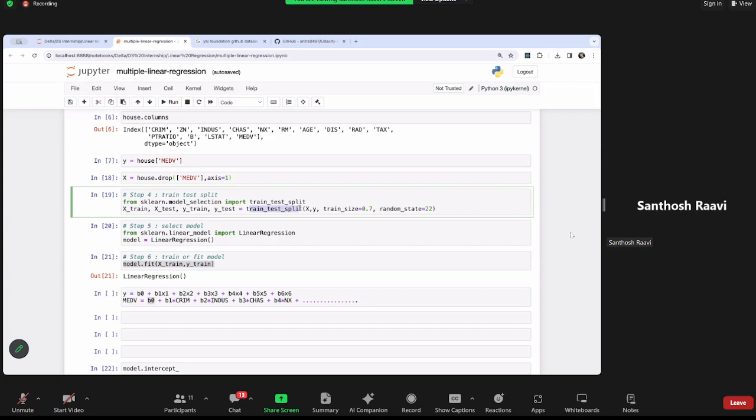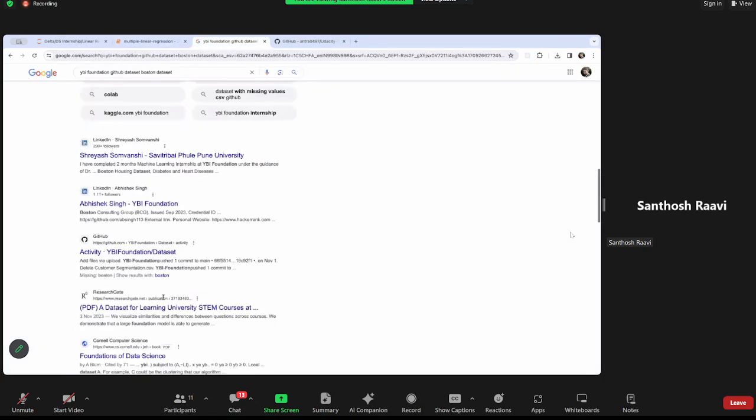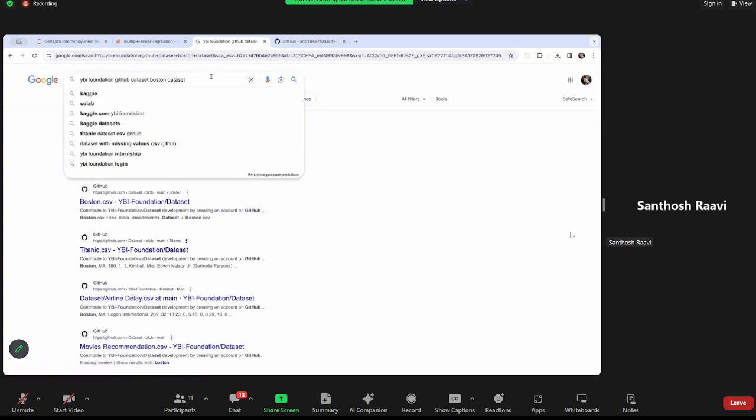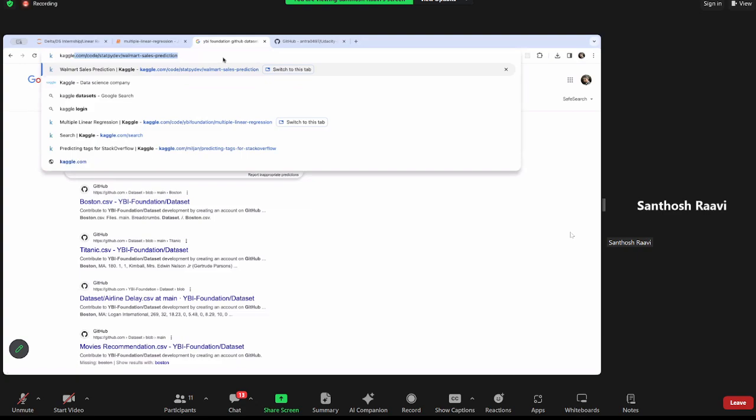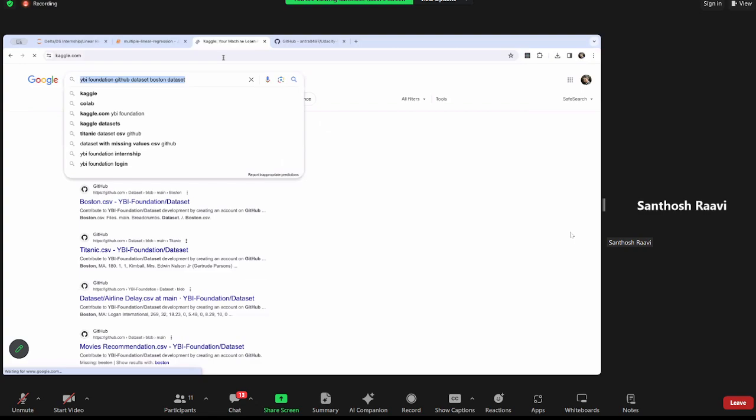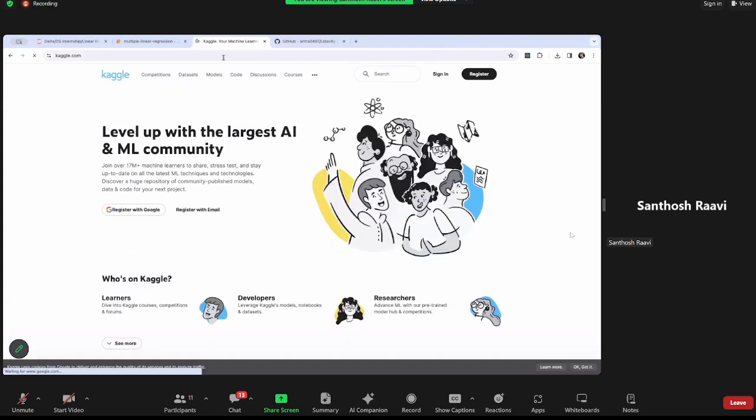Now for your practice, guys, you can take any sort of data set. You can search on the internet, and create an account in Kaggle. I think most of you know the Kaggle website, Kaggle.com.